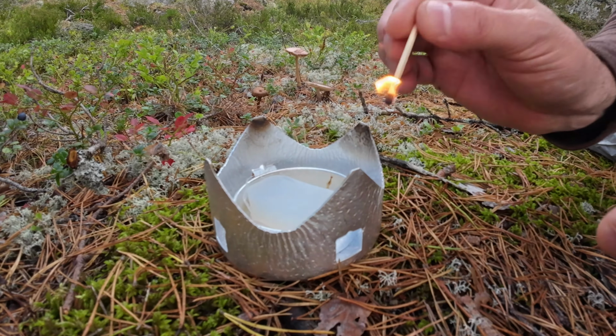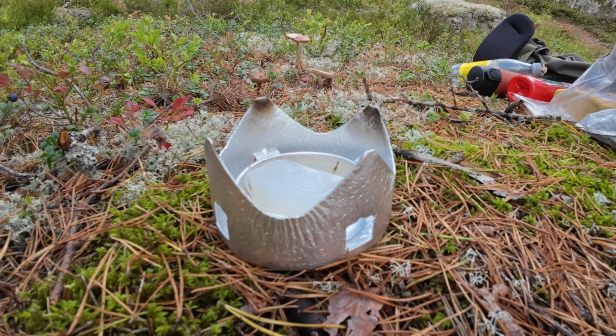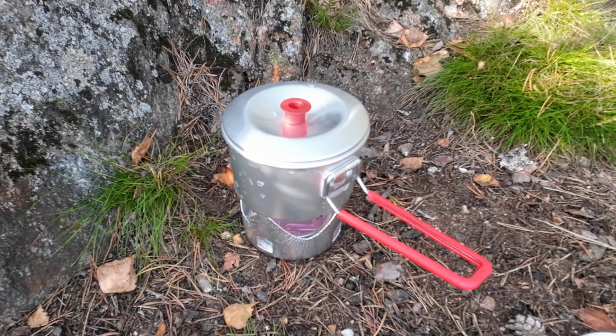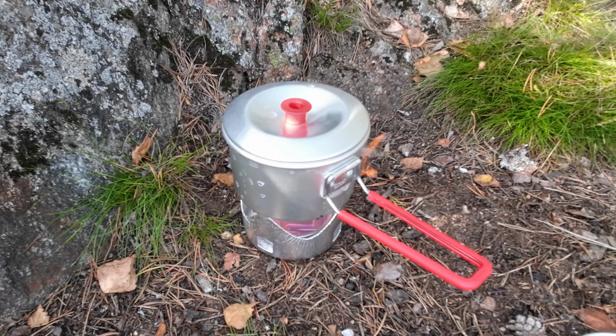The gel burner also allows you to use solid fuel tabs like Esbit or Fire Dragon. In an emergency, yes, you can use liquid ethanol. I tried it. Not as efficient, but gets the job done, but it takes a little bit longer.